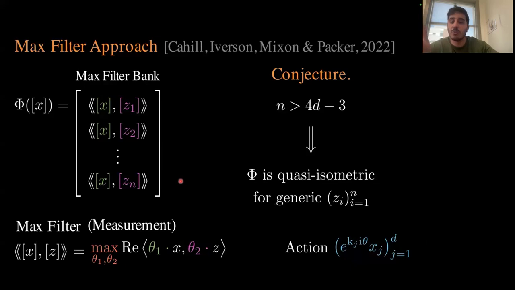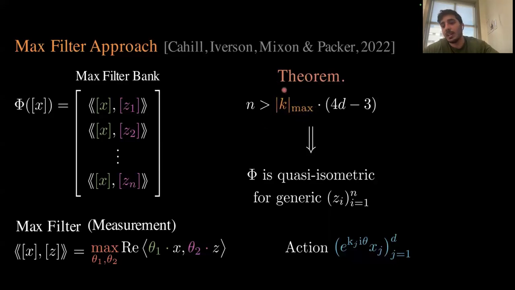And you can think of that in a semi-algebraic sense, where the dimensionality of the bad set is low. Or you can think of it as the set of bad tuples having measure zero, if you wish. So that's a conjecture. And what we do is we turn this into a theorem, with the proof techniques that we have, by multiplying by a k max, which is the maximum weight of the action, the maximum speed-up that results in the action. And with that, that turns into a theorem. And the k max shows up because of a pigeonhole principle that I will illustrate later.